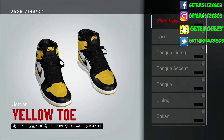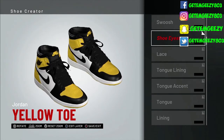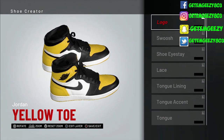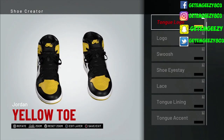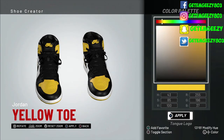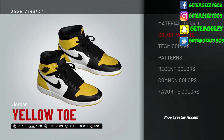That's about everything. The laces are black, shoe eye stays are black. Your swoosh is black, and the logo — that's the Air Jordan with the basketball and wings right there — that's black also. Your tongue logo: turn your shoe around to the front side, we kept that default then went over to recent colors and chose yellow. That's the Nike Air check right there — that's yellow. And the shoe eye stay accent, we kept that black.